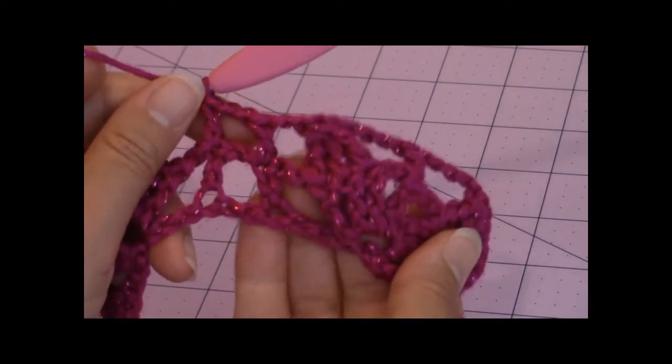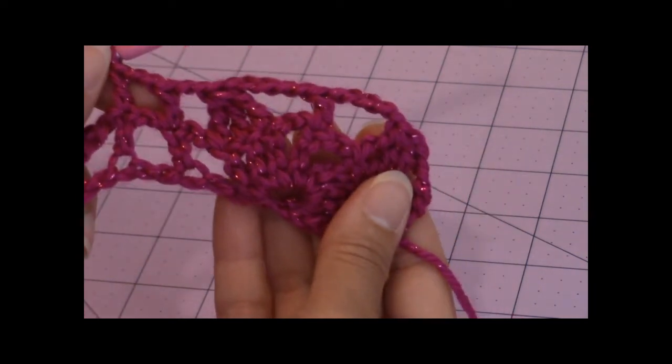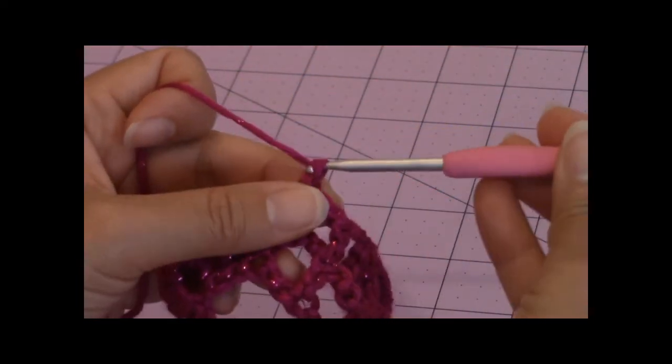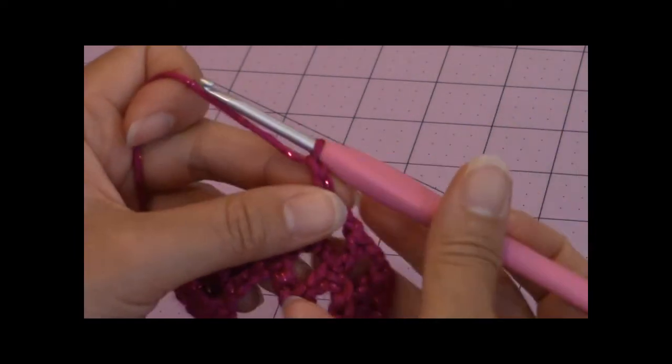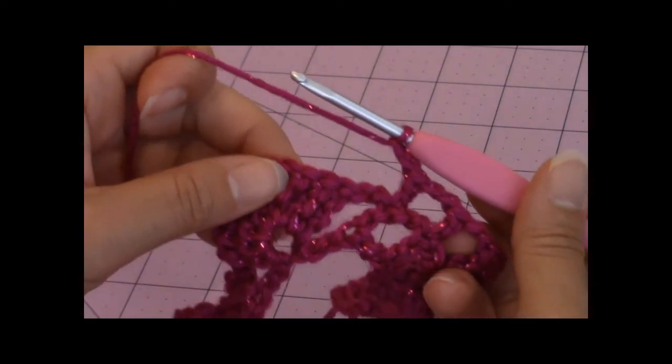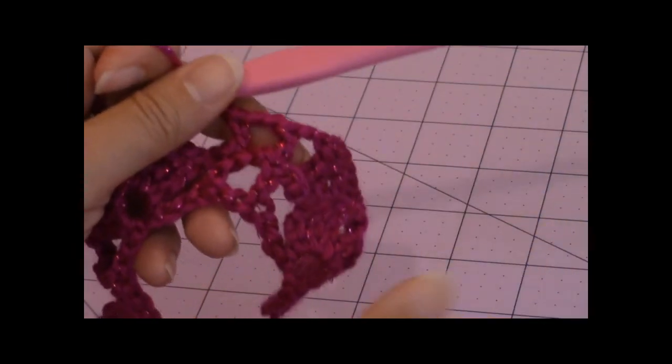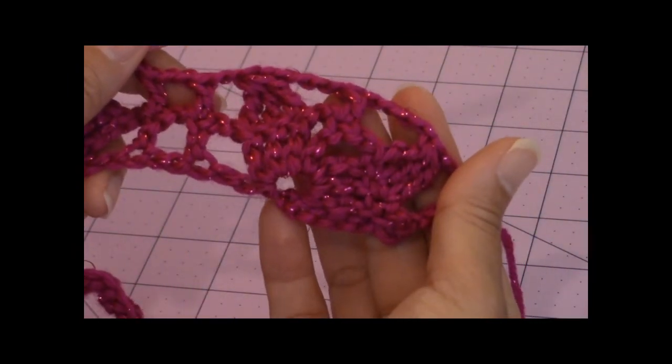And then this is what my work looks like so far. Then you're going to chain two, and then you're going to make a treble crochet cluster, and just repeat that pattern all the way across, and then come back.